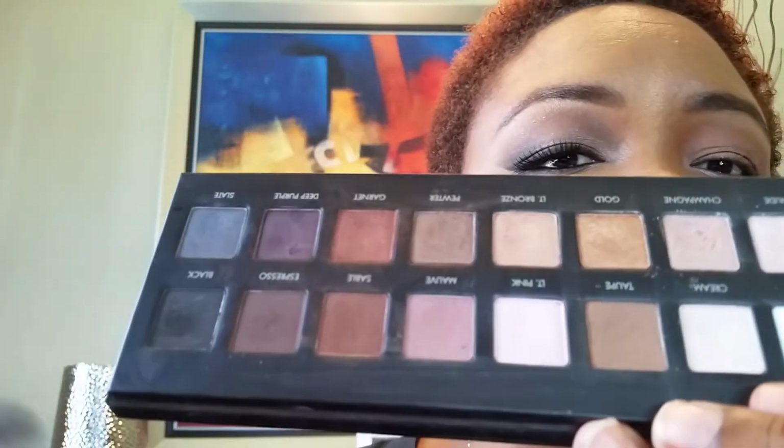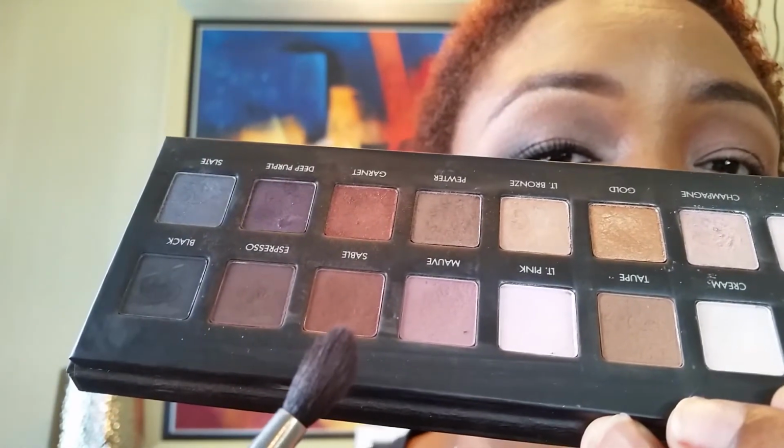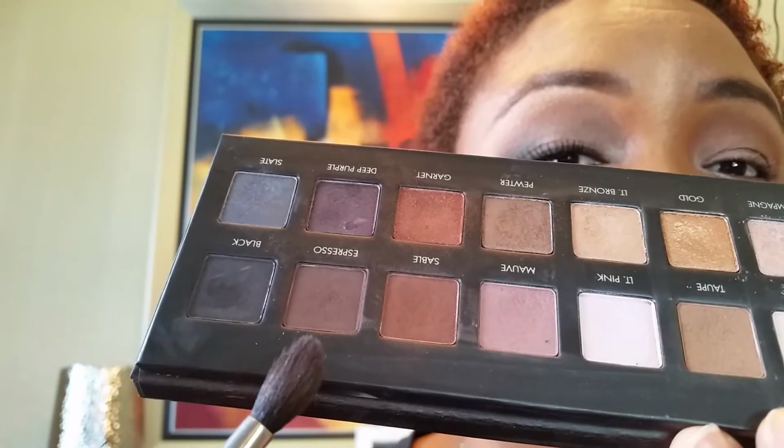Working that in, make sure we blend that out very nicely, because that's not going to be a lead color in our look, but it is going to give us a nice gradient effect to be able to make sure that we don't have any harsh lines, and building up on that black and brown color that's going to really stand out in the outside of this eye. Okay. From there, we're going to go in back to our LORAC palette, and we're going to build our colors up. So we're going to start in with the Sable, then we'll move to Espresso, and then we'll go into black. So you'll see how we build that in.